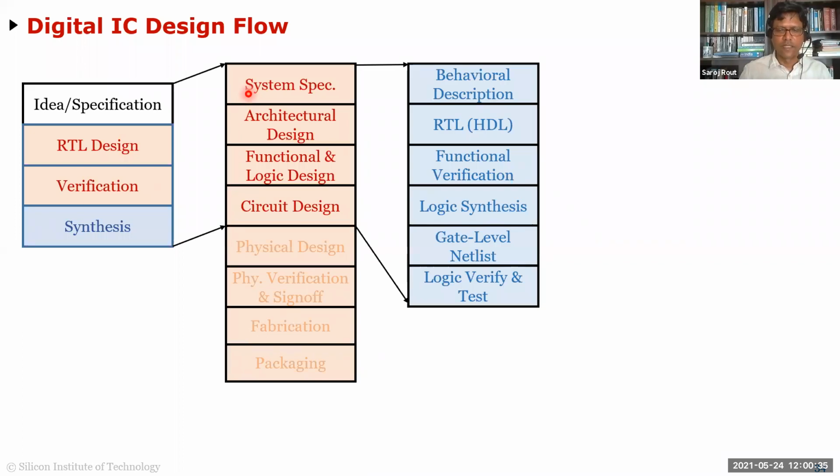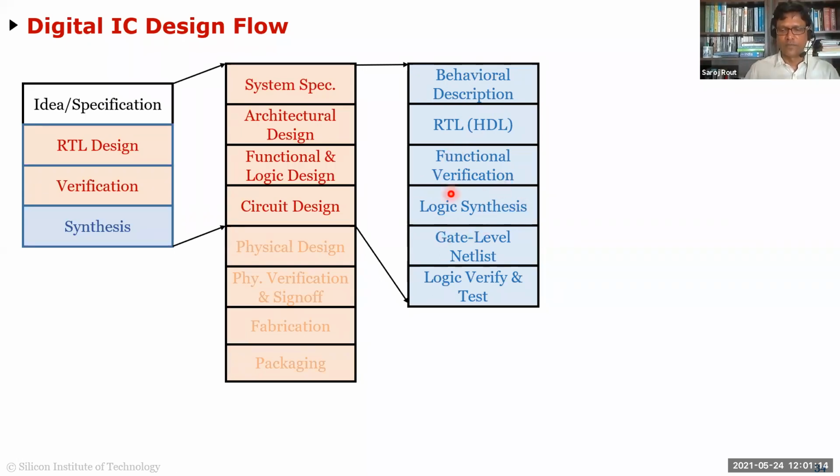I hope that's clear. And then, as I was explaining to Swadesh right now, depending on the complexity of the circuit, these 4 steps can be further granularized into these steps. The system spec is more like a behavioral description. RTL is where you actually write your Verilog or your VHDL code, and functional verification is obviously where you're functionally verifying your RTL or Verilog code. It's called functional because there is no circuit, there is nothing technology dependent so far.